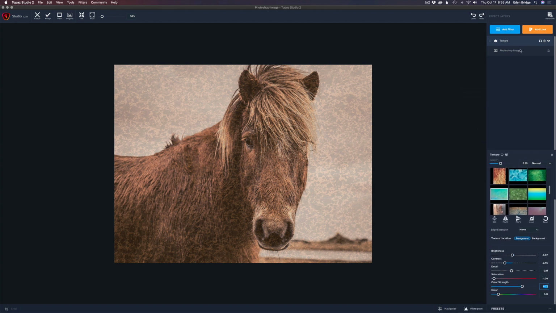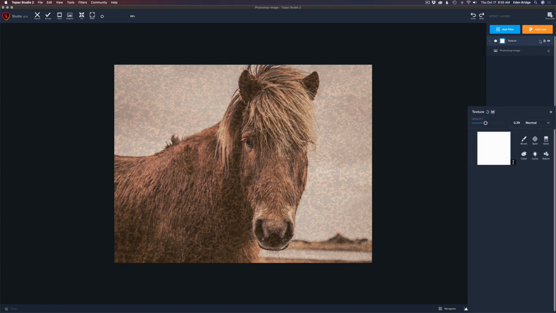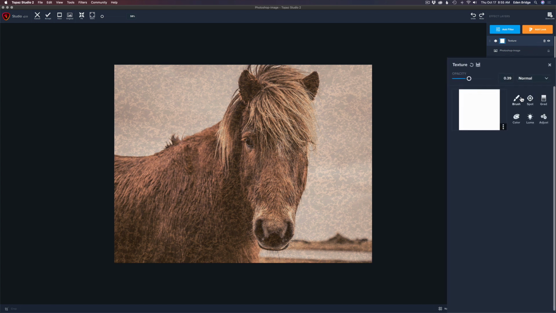And then we can come up to the texture layer and click on the layer mask. And let's get ourselves a brush. And then we can adjust this transparency to maybe take some of that texture off the horse. We may like the background, but we may not like it on the horse. So we can adjust this transparency slider to, maybe not total black, which would take it off completely, but maybe I just want to take it off.